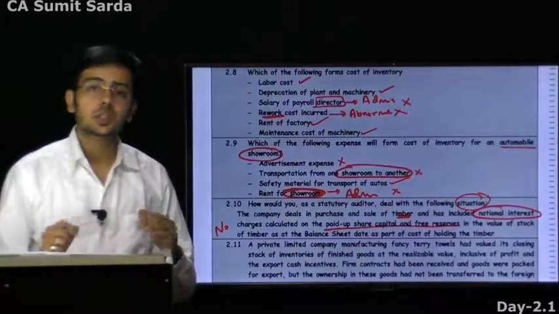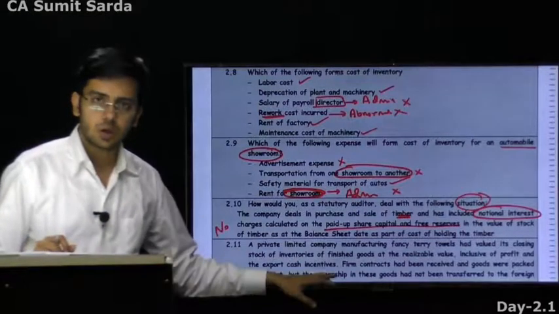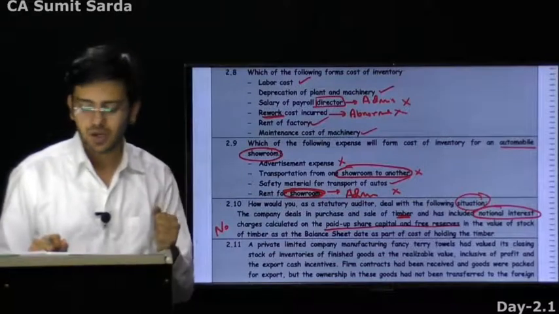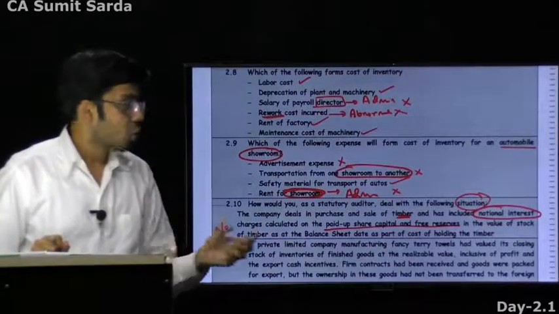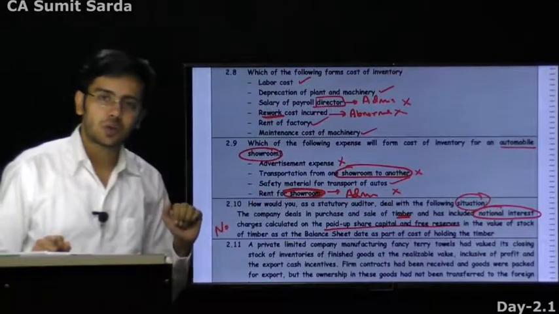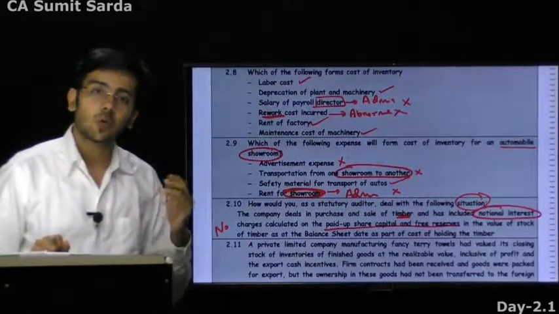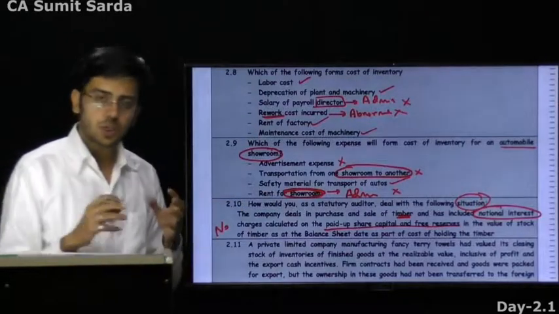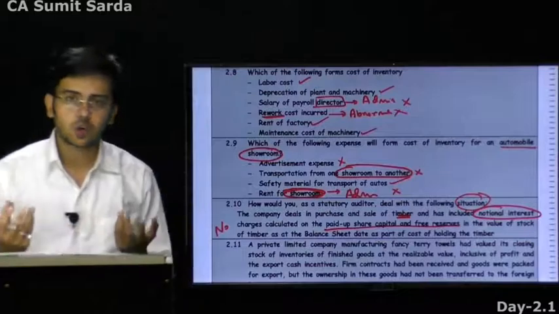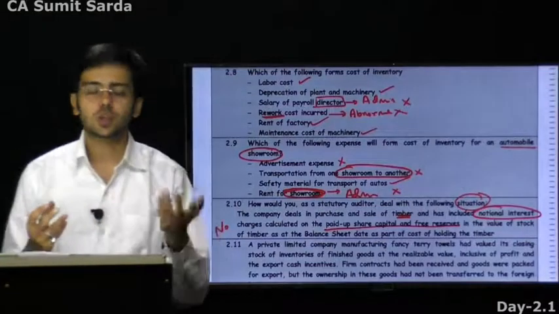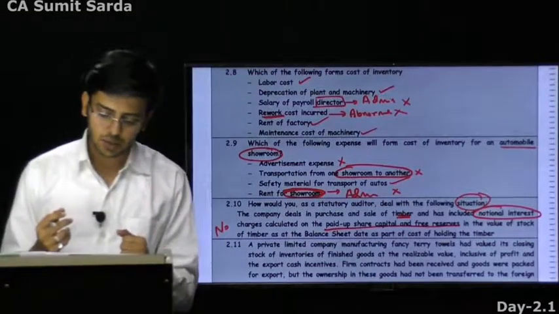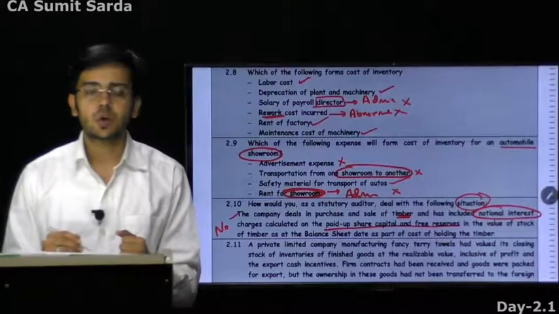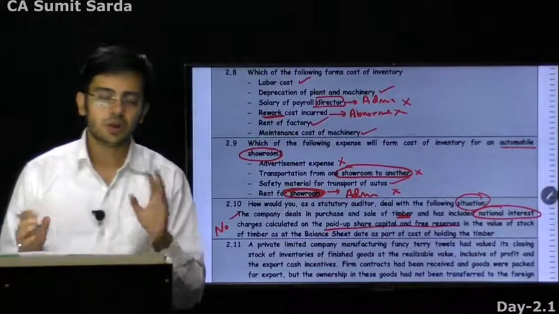As per AS16, we are discussing it right now because the point has come up, and AS16 was somewhat studied in CA Inter, maybe. As per AS16, notional interest cannot be included as a part of inventory. AS16 borrowing cost does not allow you to include notional interest as a part of inventory. So as per AS2, interest is not included in inventory. As per AS16, notional interest doesn't form part of inventory. Hence, the company's accounting treatment is incorrect. Correct?